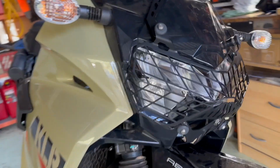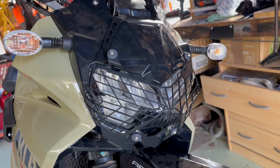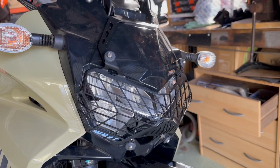So it's a good piece of kit, seems good. Like I said, it's 210 Aussie dollars. So it's not on the cheap side at all, but it will protect the headlight, which is worth, I think, $1,000 or $1,400 to replace. So I'd rather spend that to protect the headlight.